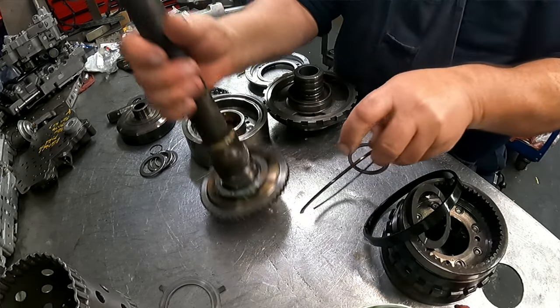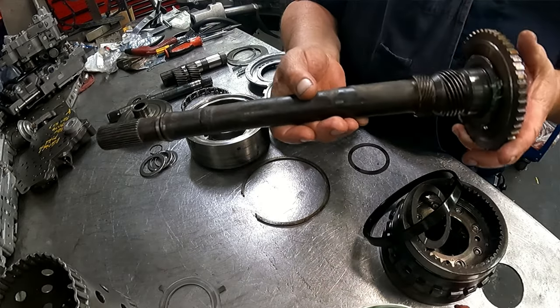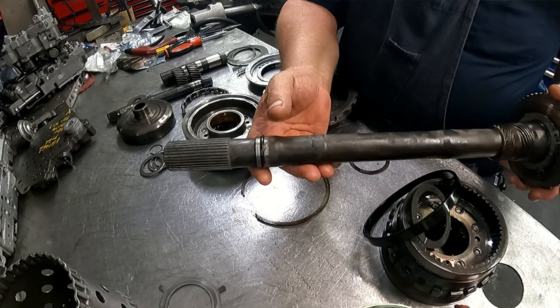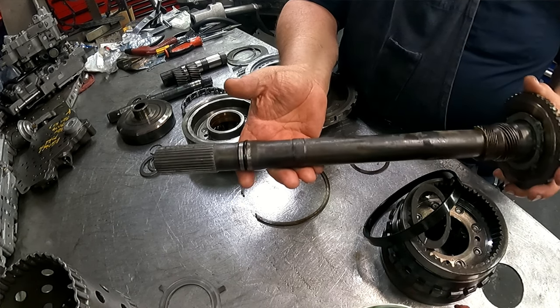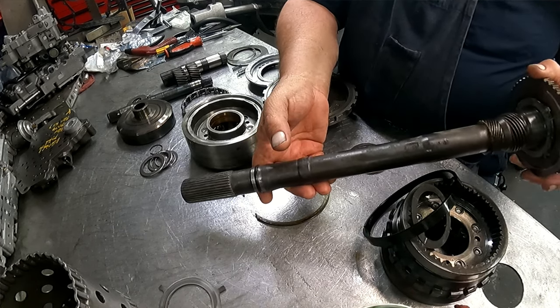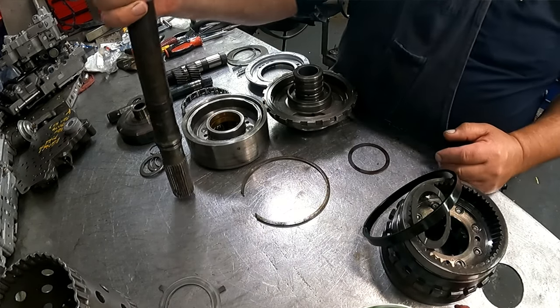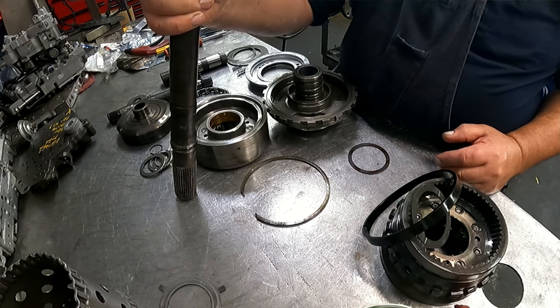You have your snap ring. Depending on which transmission you have, which vehicle you have, determines what output shaft you'll have. This is the longest one that they make. This is for them great big boats that they used to make. So we have that.